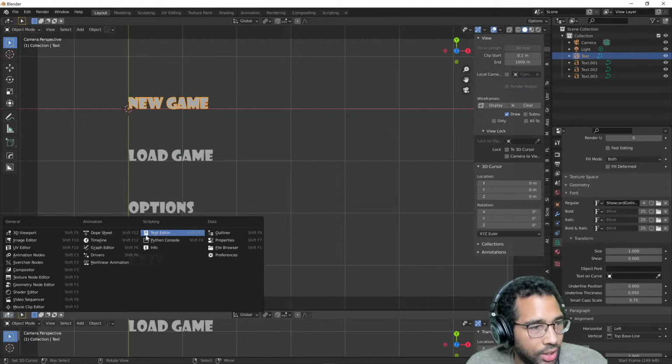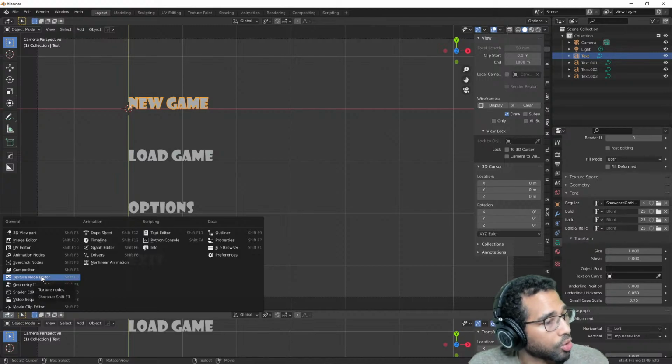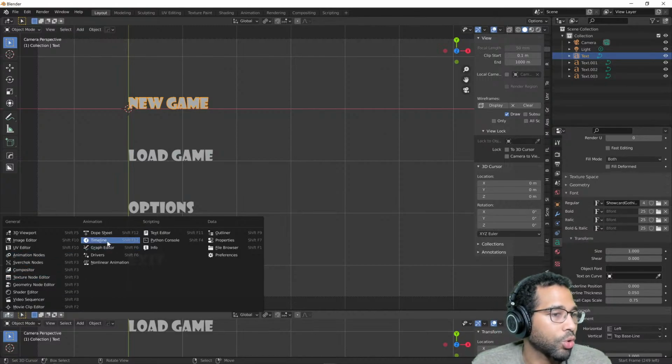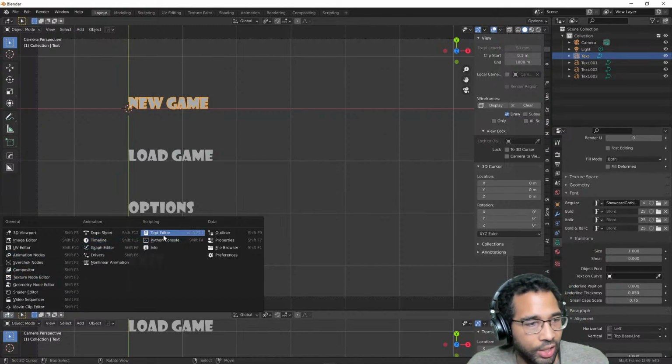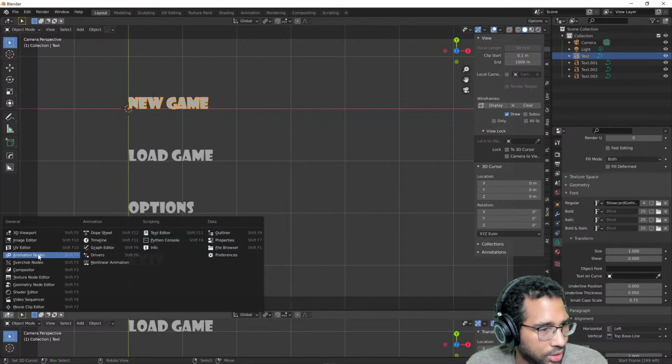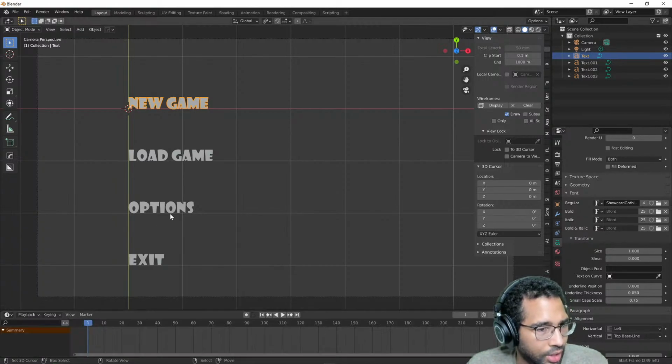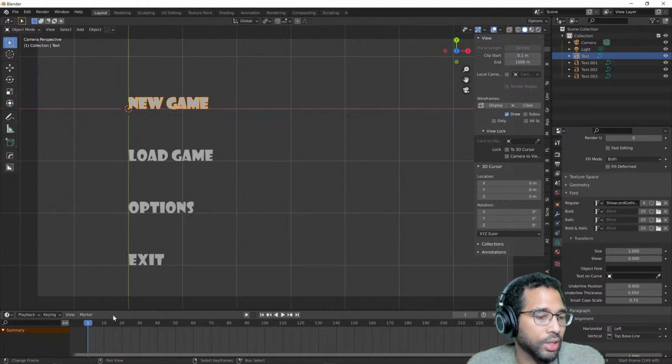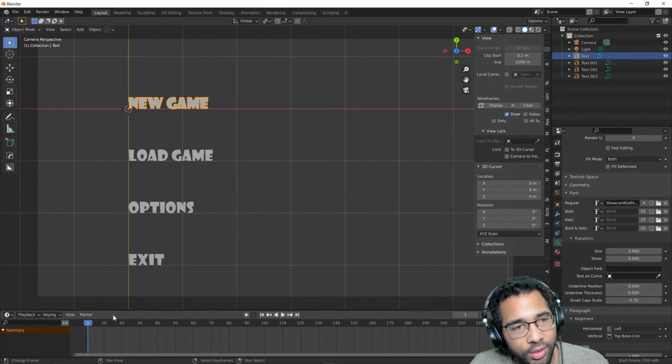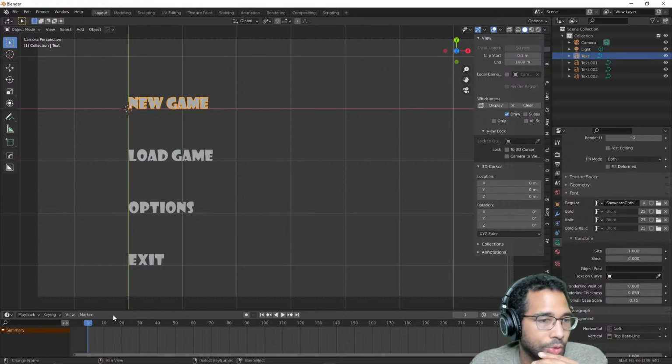And I want to stress again, this is not something you would necessarily do outside of your game, but it is something that you would potentially do programmatically inside your game. You can, of course, also do it outside of your game and handle the animation that way, and then bring it in as an animated element. But it's more of a performance optimization if you do the animation in engine.